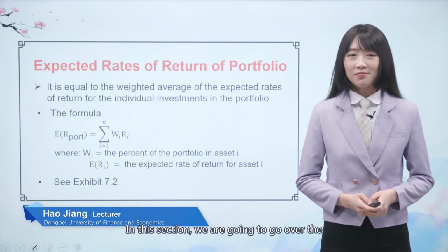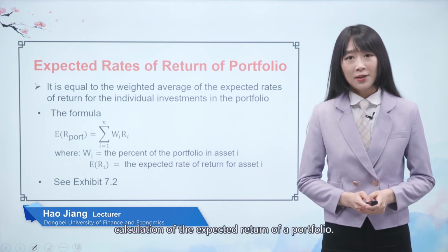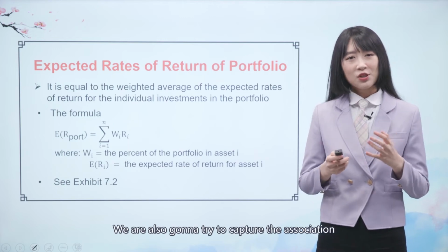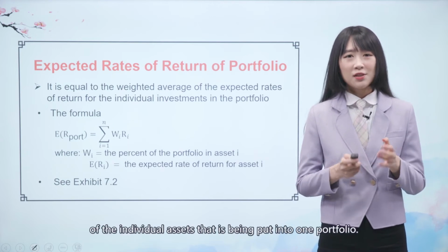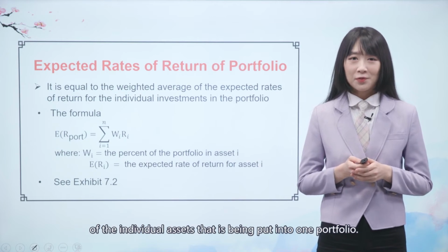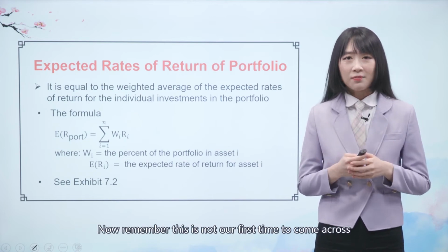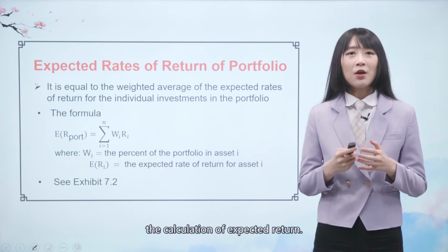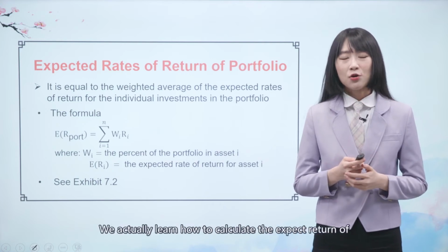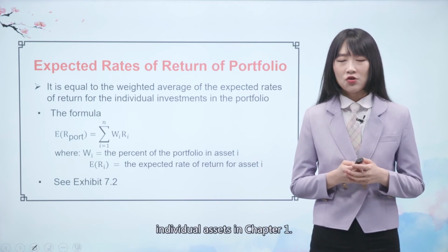In this section, we are going to go over the calculation of the expected return of a portfolio. We are also going to try to capture the association of the individual assets that are being put into one portfolio. Now, remember, this is not our first time coming across the calculation of expected return. We actually learned how to calculate the expected return of an individual asset in Chapter 1.